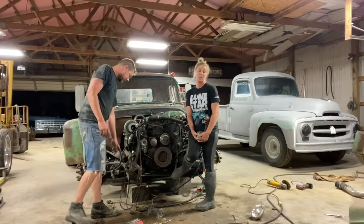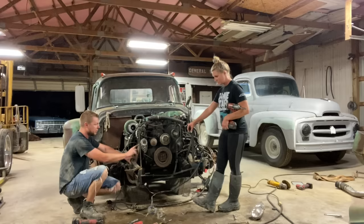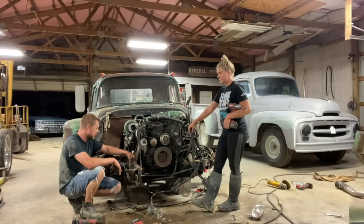Well, the radiator support, it don't have a core support because we had to cut all that out to get everything to fit. So I have these uprights coming up to hold the radiator, and then I have some angle bracing coming back to the frame. Well, what happened was whenever the forklift hit, it shoved this one back and it kinked the frame back 8 inches or so. So back here is kinked, and it's really kinked right here. So I don't know if that'll ever look right.